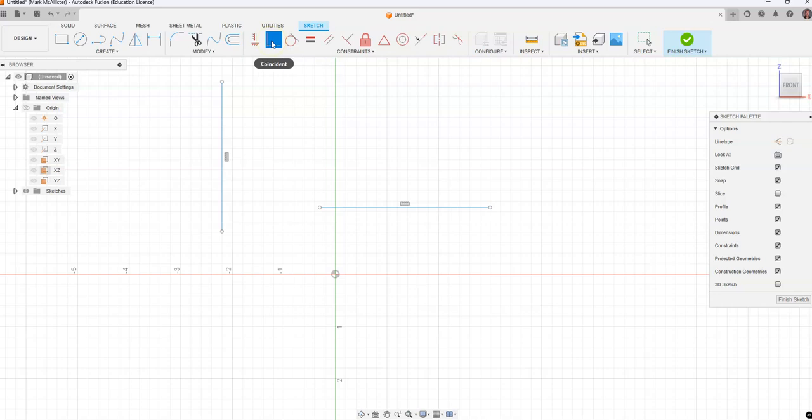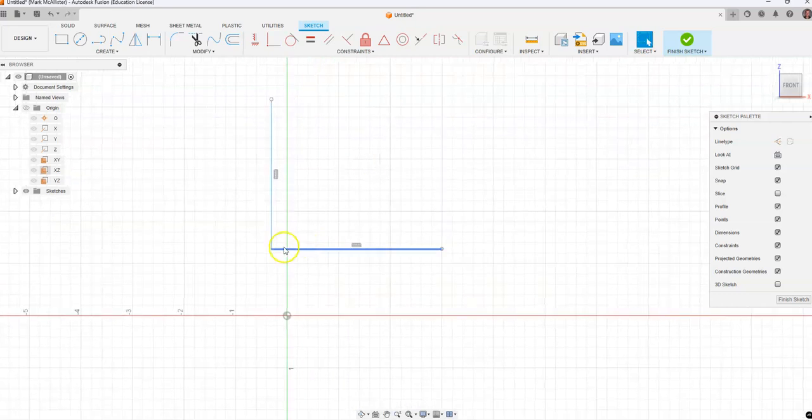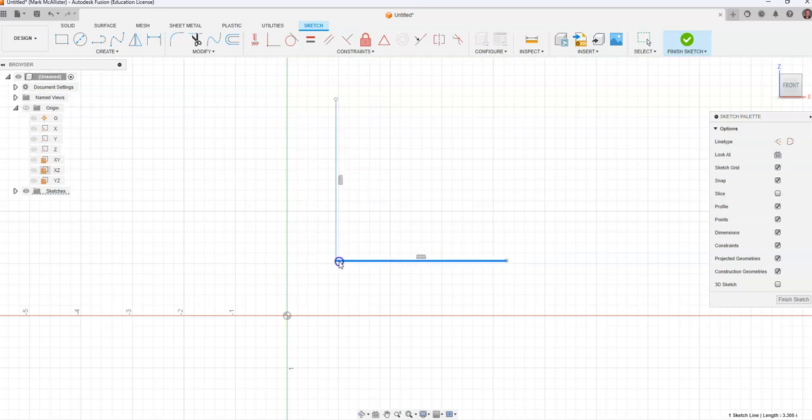So to understand the coincident constraint, I'm going to click on this point at the end of our horizontal line and click on the bottom point of our vertical line, and I want you to notice that they now touch. They will always touch for as long as we have that constraint in place. Notice that they will always stay together no matter where I drag. So if I drag this line down and through, these will always touch. There is a coincident constraint. You have now told that never to move unless we tell it otherwise.